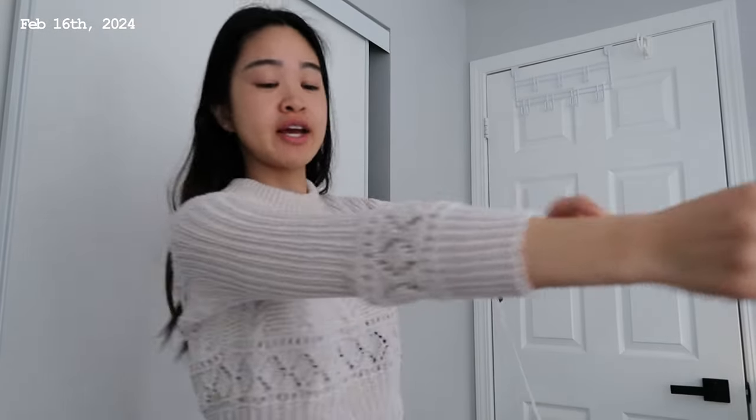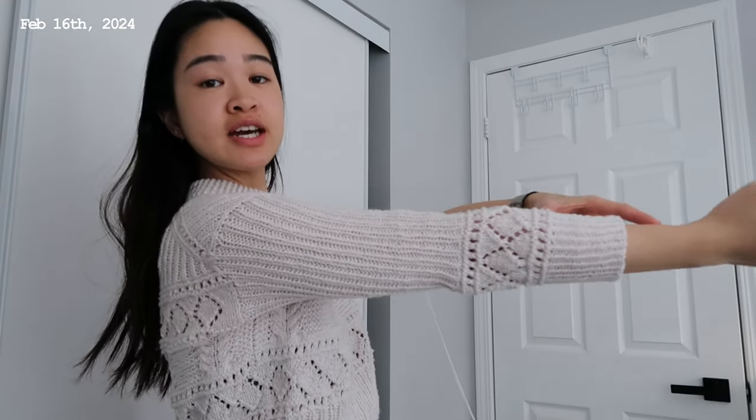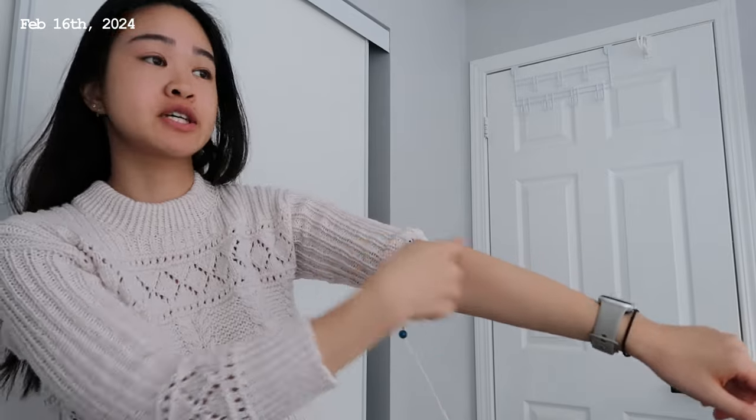I only have this chart C and the ribbing to do, which will probably take me a couple hours. And then I will block this and we will find out if this sweater fits me in 2 days or 1 day, depending how long this takes to block.